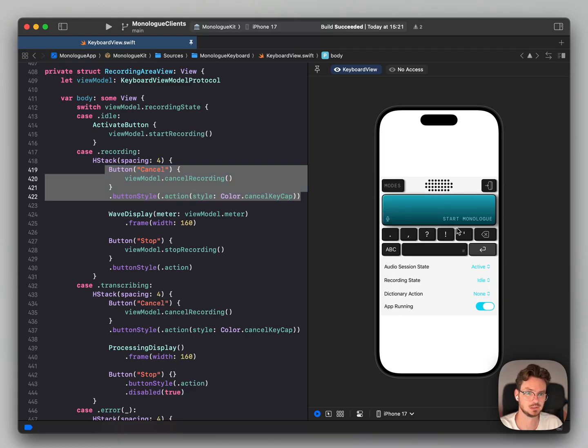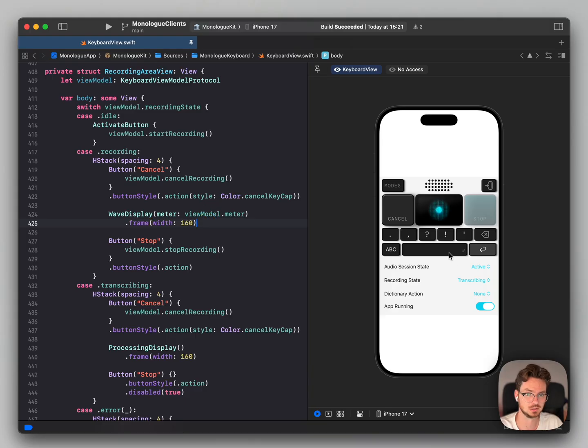This is also functional, so I can start from here, stop from here, even go to transcribing, but it's also something I can manually select. And I found this to be just so useful. So I can just stay in this file and focus on what I'm working on. I can tweak things here immediately. So let's say I'm in the recording state like right now, but I think this should be a little bit smaller, for example. I can easily do that, and you see it's immediately there, and I get immediate visual feedback how that looks. Makes it really easy to work with SwiftUI.